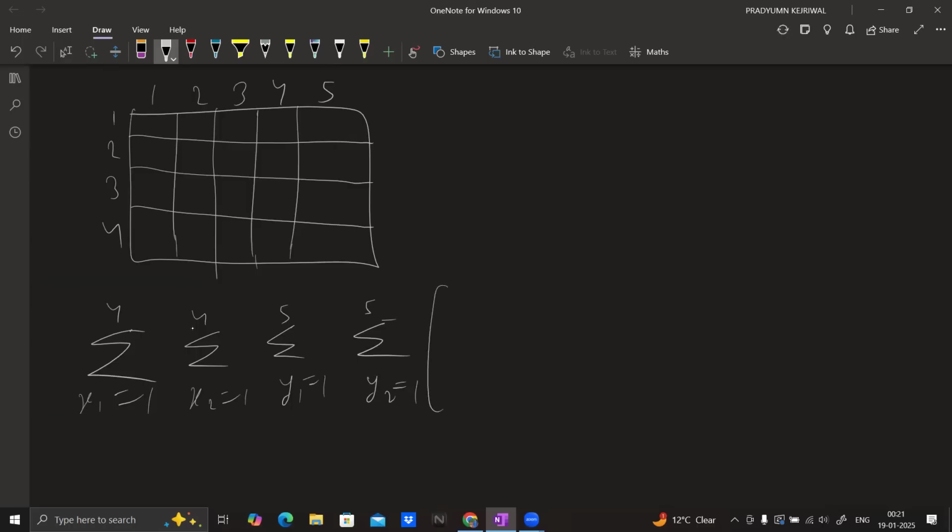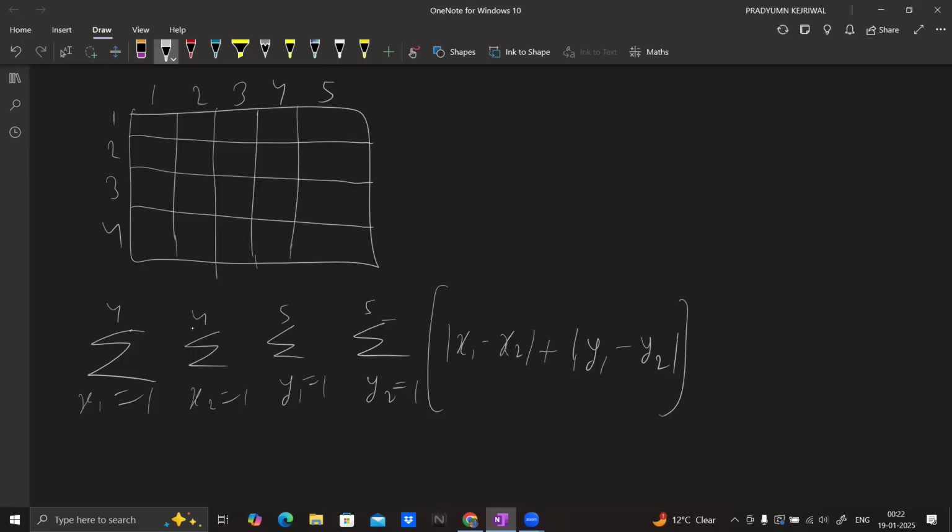And you need to find this summation for mod x1 minus x2 plus mod y1 minus y2. This is what you need to find, right?